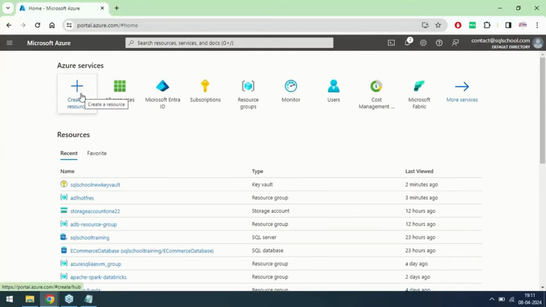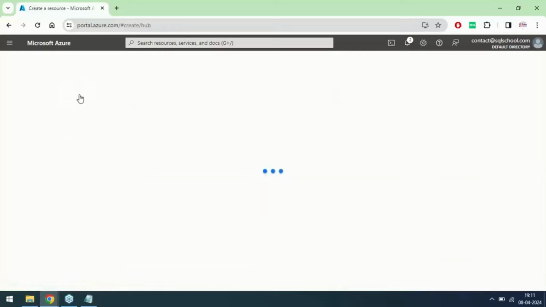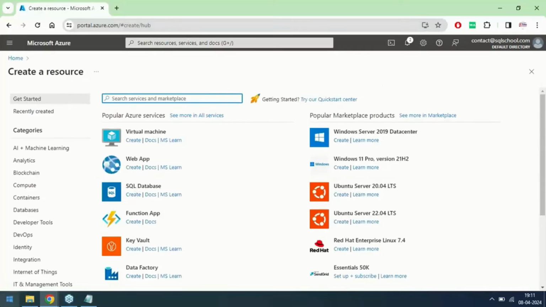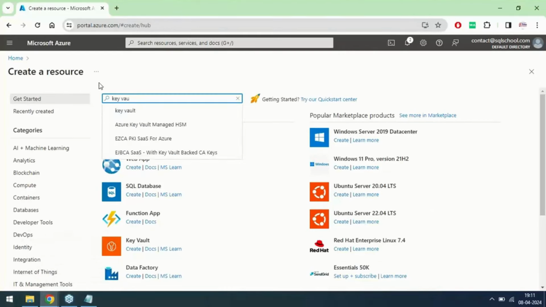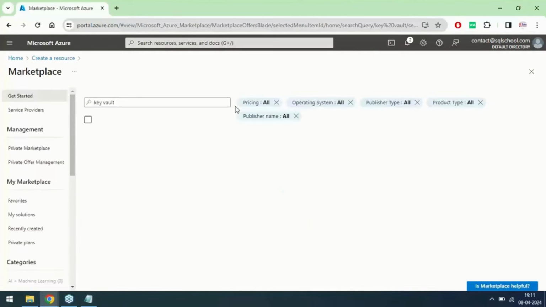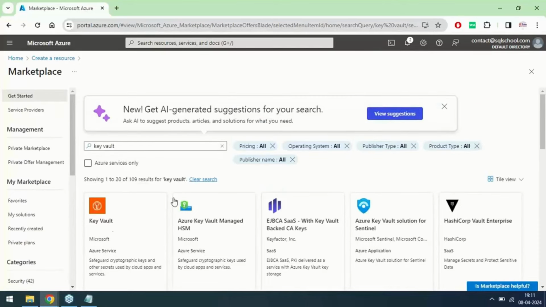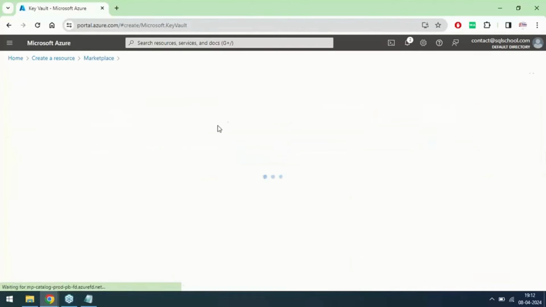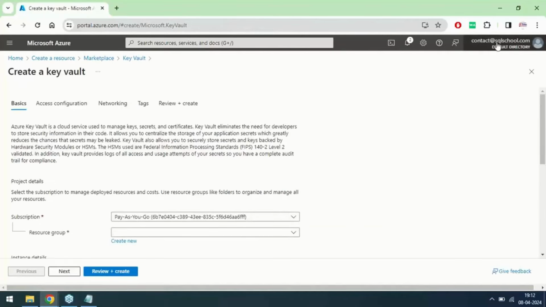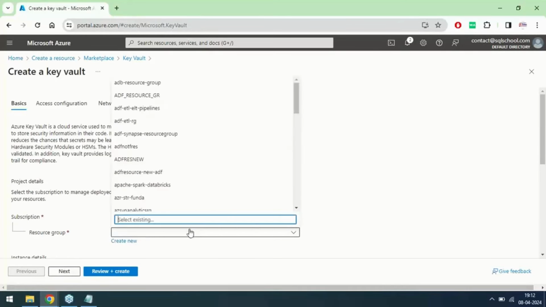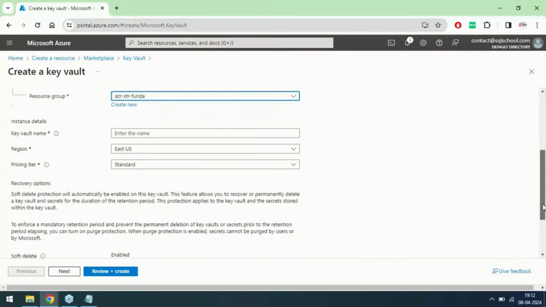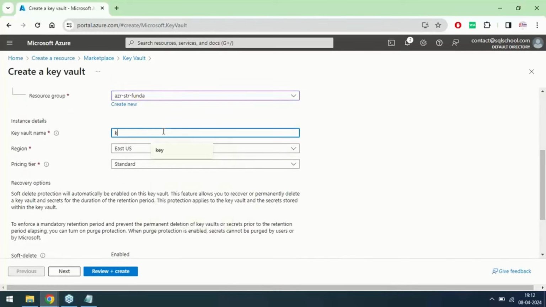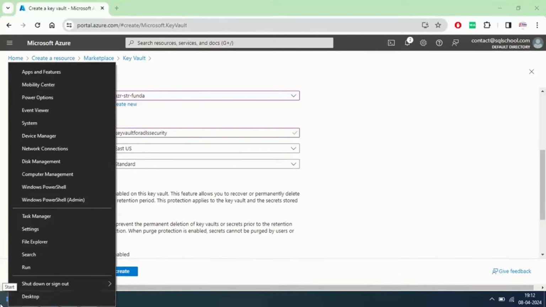Let's stay tuned. So what do I do? Let me give you the solution now. I could see a few participants sending me WhatsApp messages about the error. During creation of the key vault, what's the problem again? Problem statement: my account does not have permissions. So what do we do? Well, as usual, we provide the key vault name. I'll say, for example, key vault for ADLS security. That's fine.